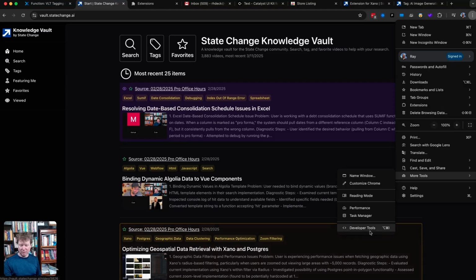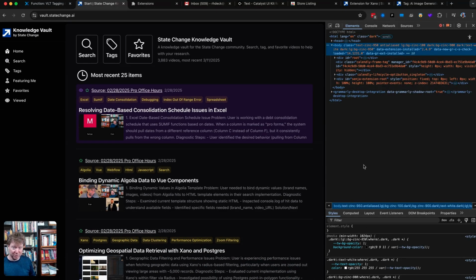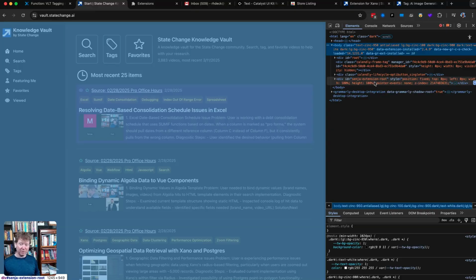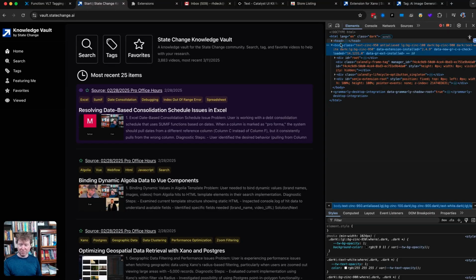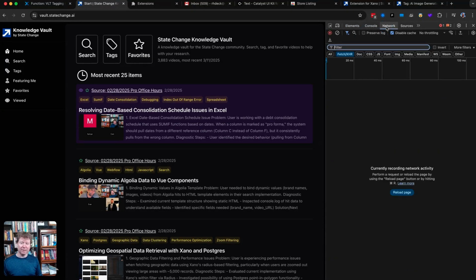or you can pick from more tools here and pull up your developer tools. And these developer tools are always really handy, and I'll always tell people to go check them out, especially if you're developing more deeply and trying to understand the relationship between your front end and your back end. If you haven't used it before, this allows you to see what the HTML looks like. This allows you to see the various things that are coming through your console, and this allows you to see raw network transactions that are coming through.